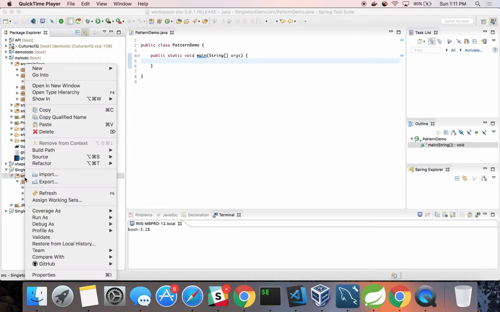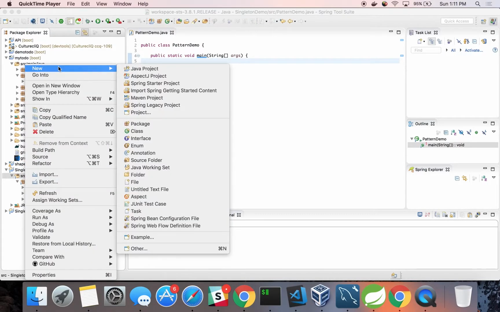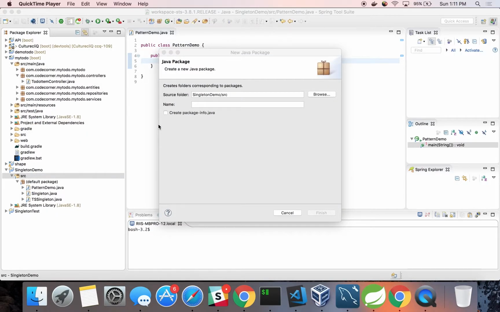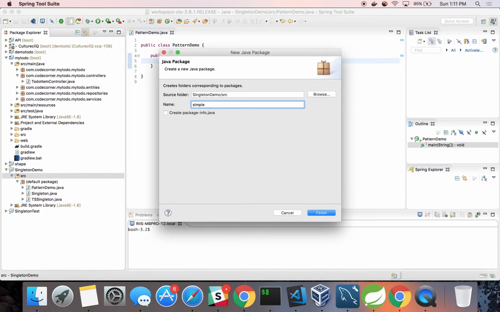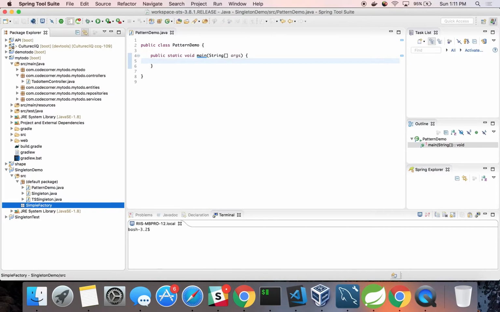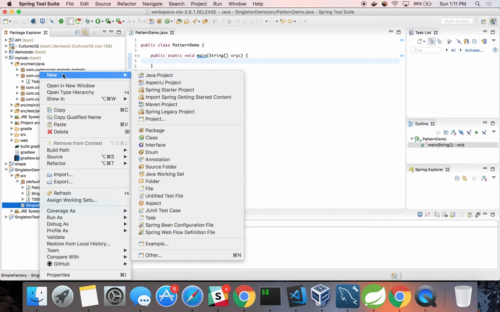First thing I'm going to do here is create a new package just for factory. We'll call it the simple factory. It discourages it, but that's okay. Within this package, first thing I'm going to do is create an interface for my factory.